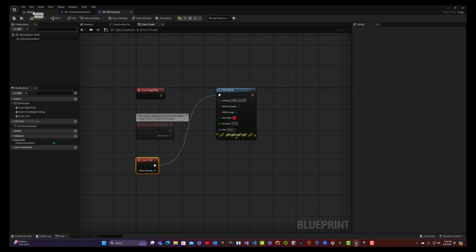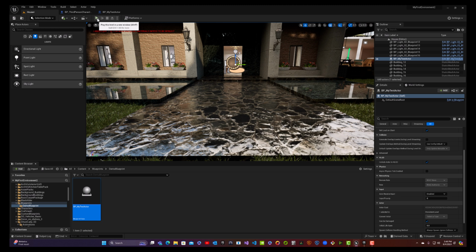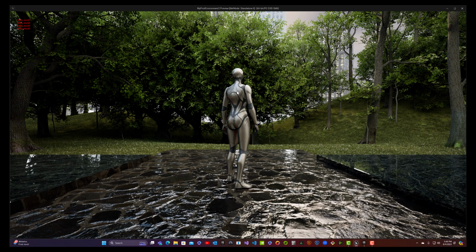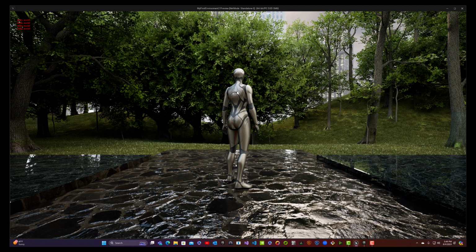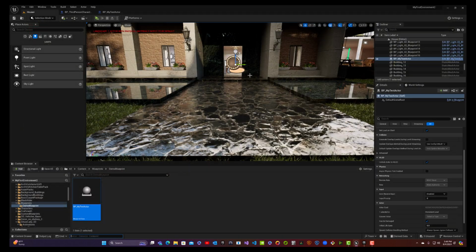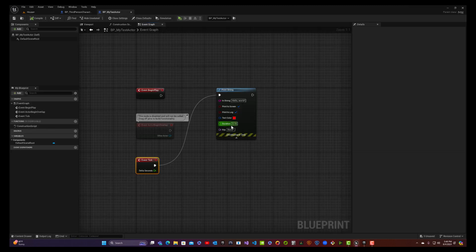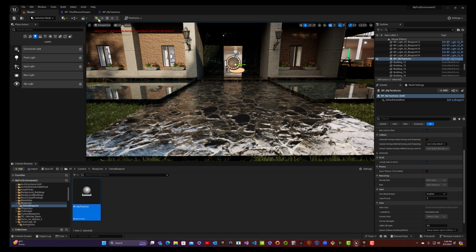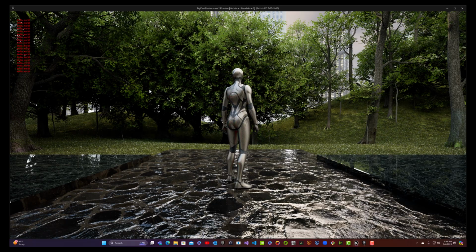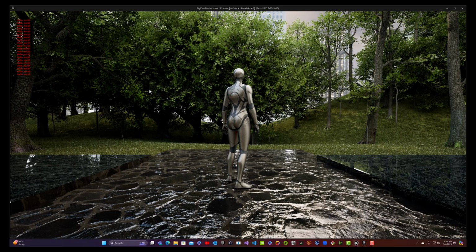Compile and save. So let's go back out here and hit play. As soon as it goes into play, right now, it's just continuing to print it, and it's just not accumulating because probably this interval was not good. So let's leave it on the screen for a second, and that should fill up the whole page. Notice that I hit compile and save on my way out. Good manners. Okay, so every single frame.